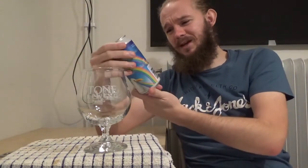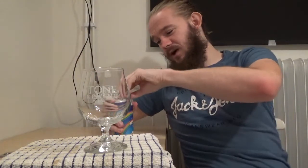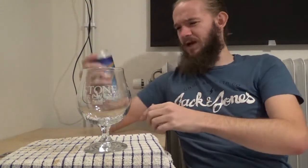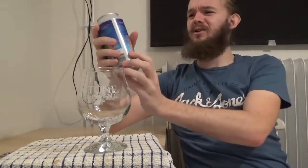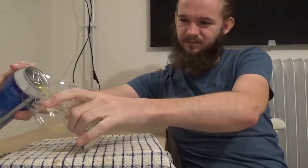It's an IPA coming in at 6.5%, as I said earlier, released on the 4th of October 2019. So without further ado, let's get this guy out and we will get on with the tasting then. And I might take the label off that. I do like the Gay Seagull artwork, it's kind of cool. But yeah, let's get it out and into the glass and see how we get on.